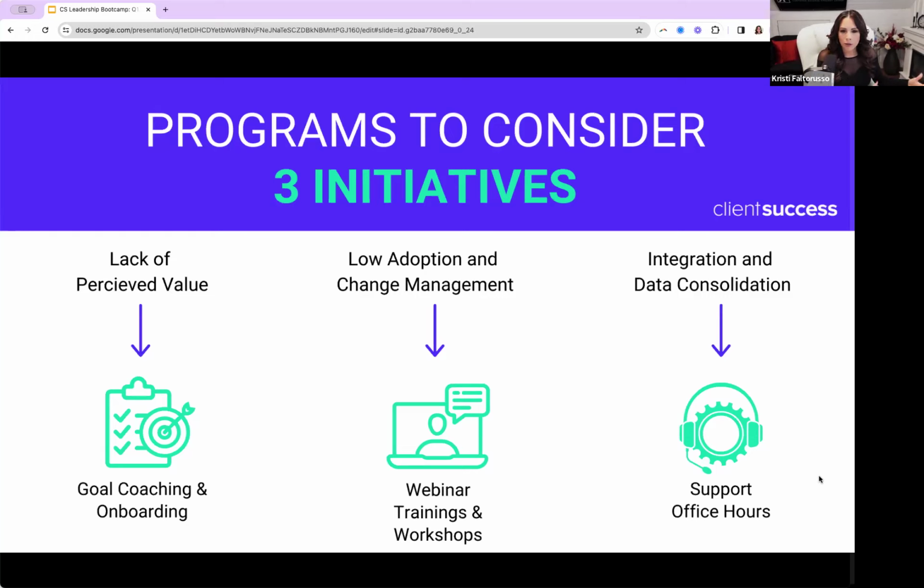And I said, I use the data. Here's what I'm seeing. Here's what I'm hearing. Here's what I'm feeling. Does this feel accurate to you? And do these programs solve for it? Now, again, I'm not trying to solve all their problems, but can I solve some? I hope so. And they are validating that for me. So these are the things that I'm going to move forward with. So like I said, this is how I was able to use some of the why my customers stay and why my customers leave, or why they're at risk, or why they're successful, to help me figure out where I need to focus my attention.